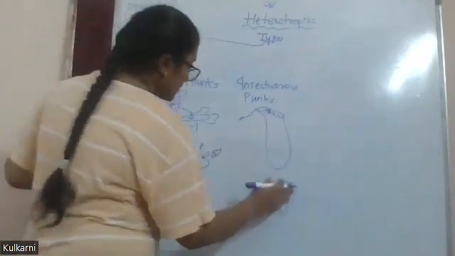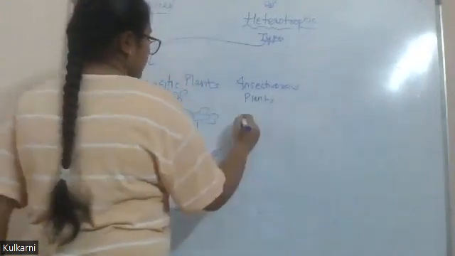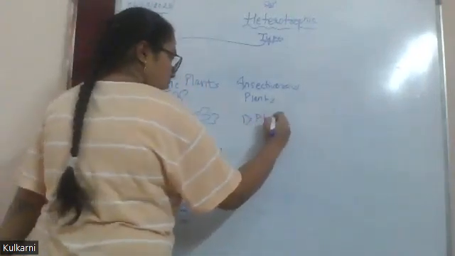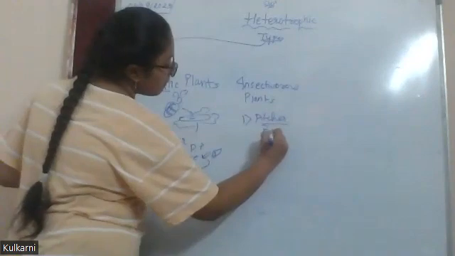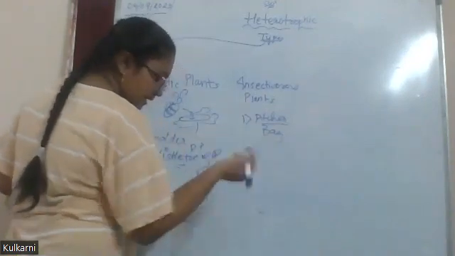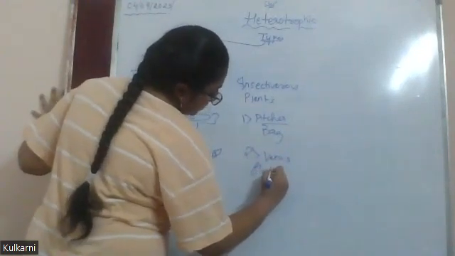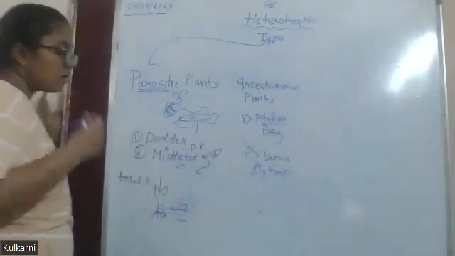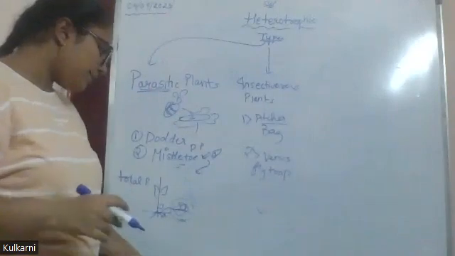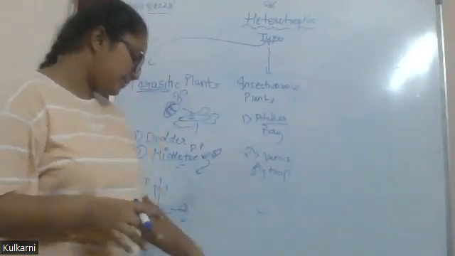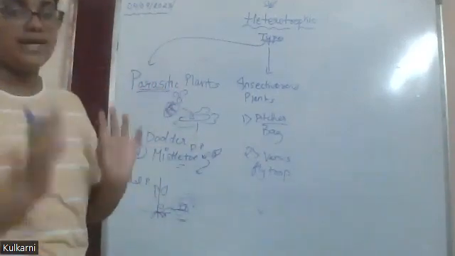So the two examples are firstly the pitcher plant. From the pitcher plant, you should remember it is a bag-like plant, and the second is the Venus flytrap. This is the second type. Now coming to the pitcher plant, as we explained, it has leaves that are modified to look like a pitcher or a large jug-like structure or a bag-like structure.